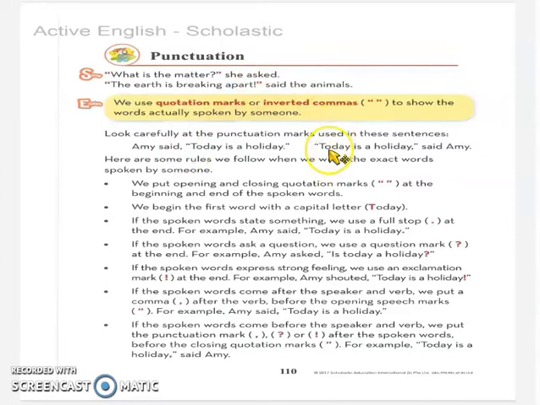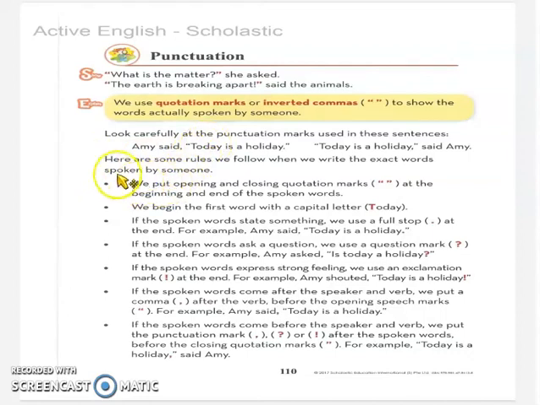Here we have the second way. We start with the opening quotation mark, the words of the speaker, starting with a capital letter, "Today is a holiday," comma, the closing quotation mark, the verb said, and the name of the speaker. These are two ways to write the words of the speaker using quotation marks.